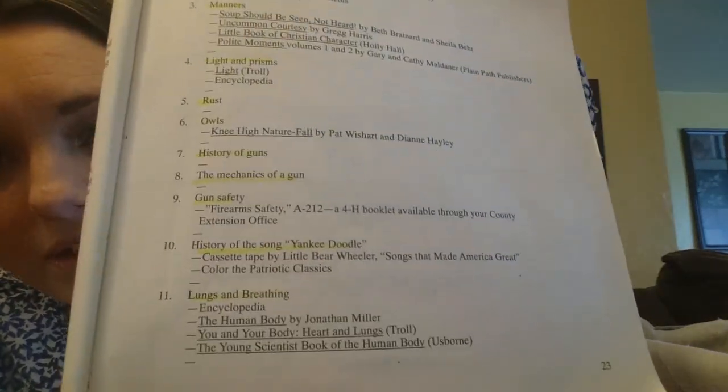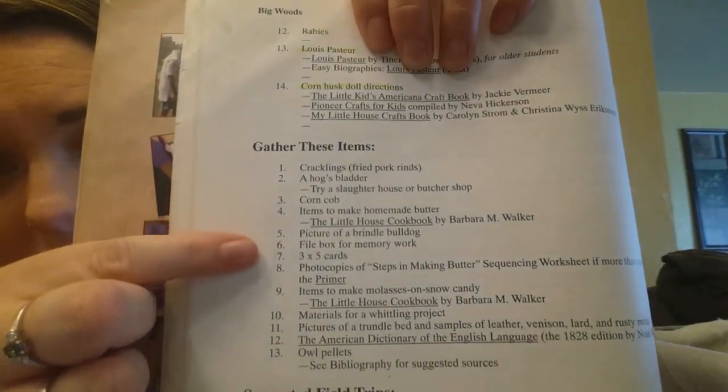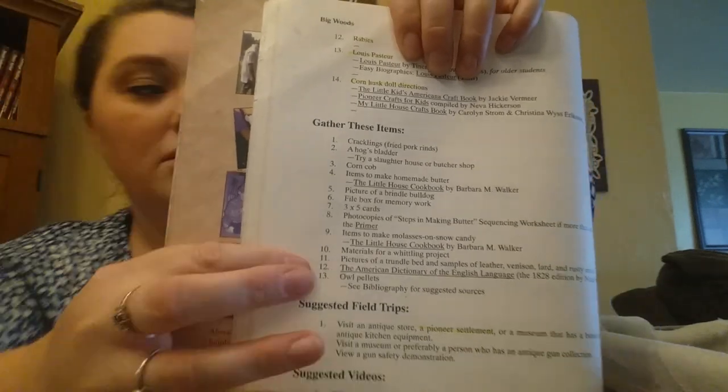Obviously, you can go get whatever resources you want, but this gives you ideas. If you're in a rush, you don't have to think about what bear books do I want. You can just follow their guide. It is a little older. Some books are harder to find, but I have had a pretty easy time finding the books, and then I also just pick my own. It'll tell you all the items together for activities that you will be doing. So I like that. It'll suggest field trips to take and videos to watch to help you plan your week. Obviously, you can put your own spin on everything.